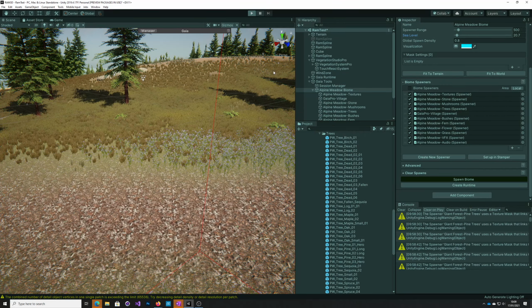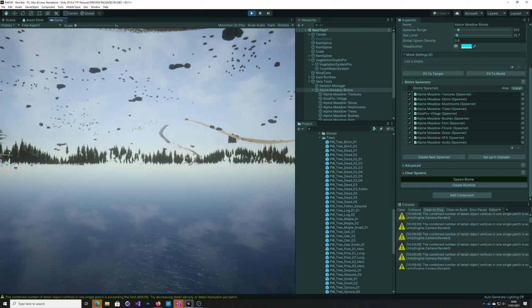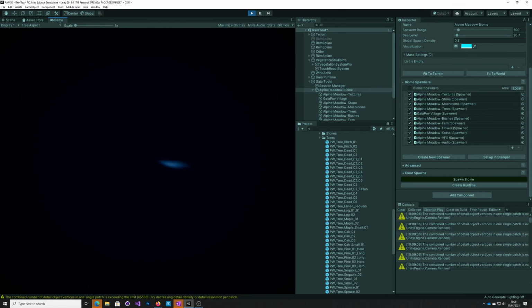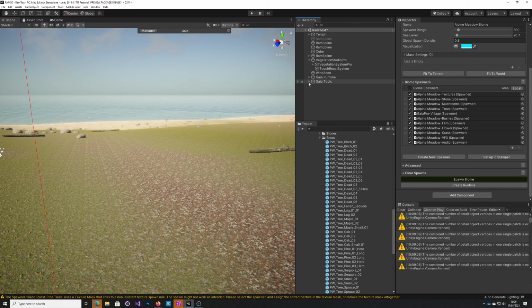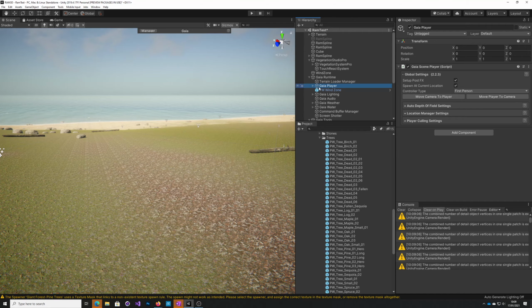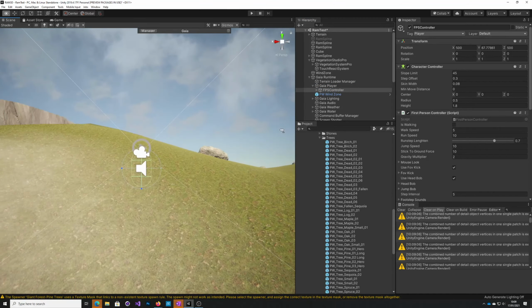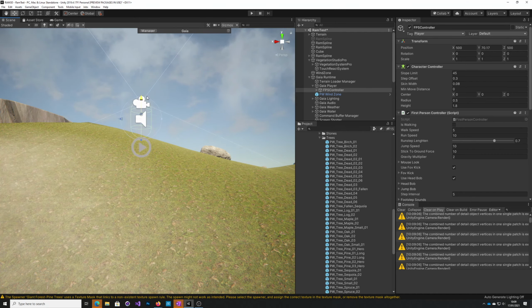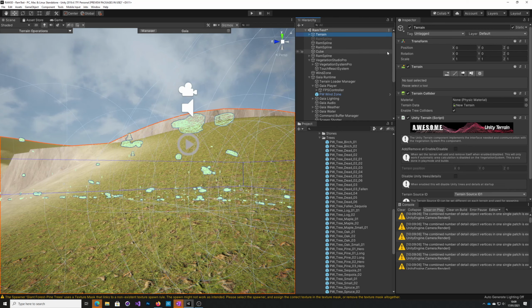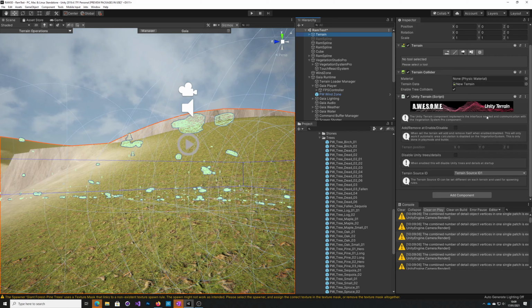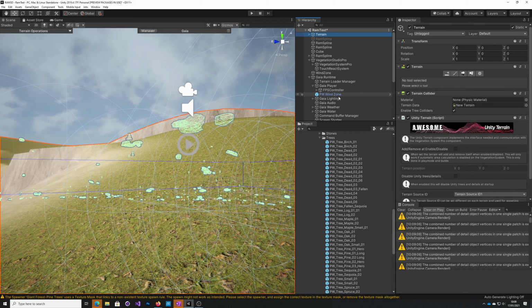Now let's see if the runtime thing actually worked. So I set it to first person. Let's see if I can get that working. I didn't expect that. I love it. Okay, so where is the controller? How do I know where the controller is? Gaia runtime, Gaia player. So are there any terrains? It's got tree colliders. Has it got its own collider? Let's just run that and see if it was just a collider issue.